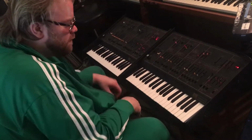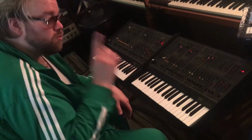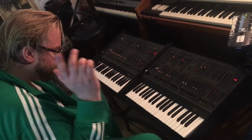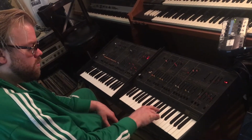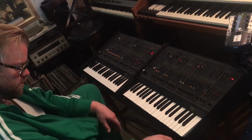Odyssey, I got. I got two. One is almost overkill for my purposes, so I'm going to sell this one here. It works, as you can see, all the keys, some of them, they all work fine, some of them are a little bit wobbly.